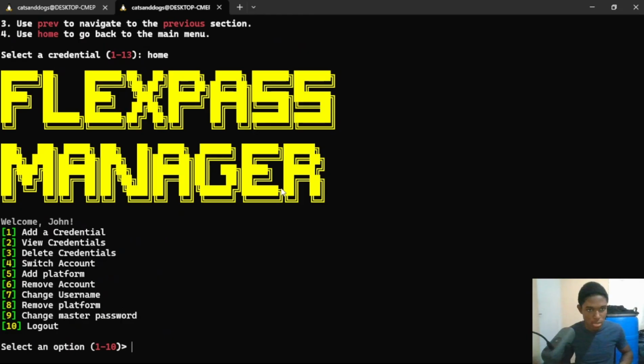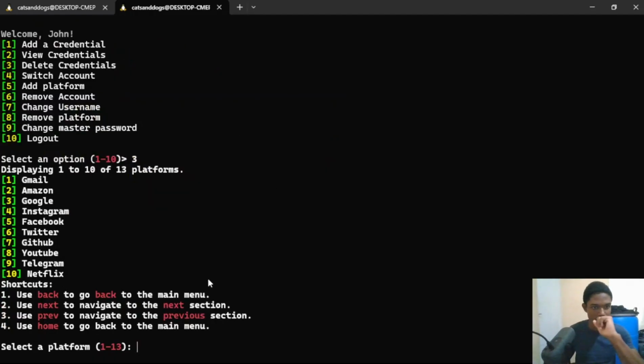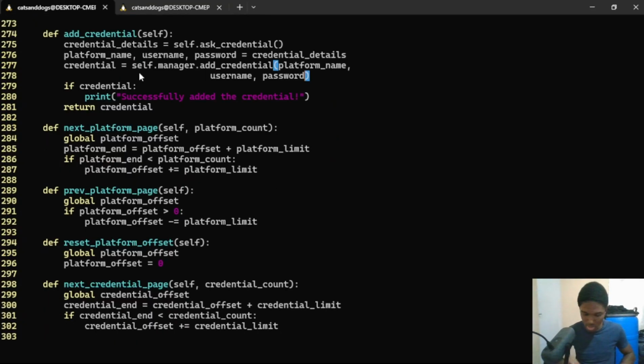But we'll probably need to add it for, let's see, maybe when we're also removing a platform and deleting a credential. So let's type 3 and see. Yeah, we could actually add this to our delete credentials function. So let's do that.